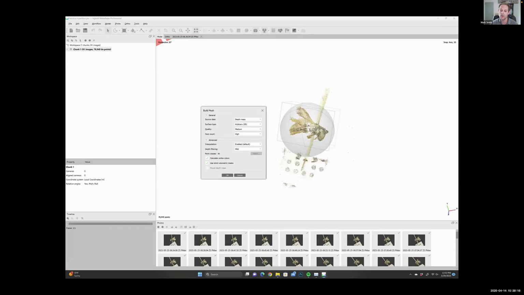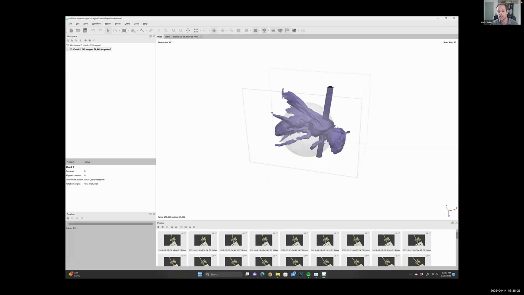So what I'm going to do now, using this mesh function, is show you a fast, low-quality built model, which is here. This one probably took, at the time, 5 to 10 minutes. But of course, you can see it's not very refined. You can't see many of the hairs. You can't see a lot of the points.